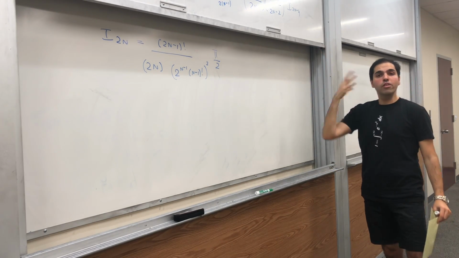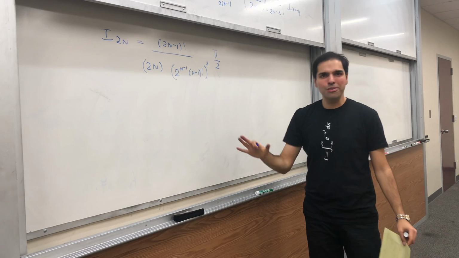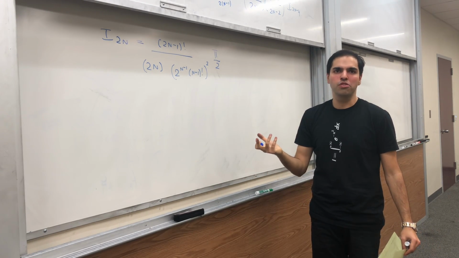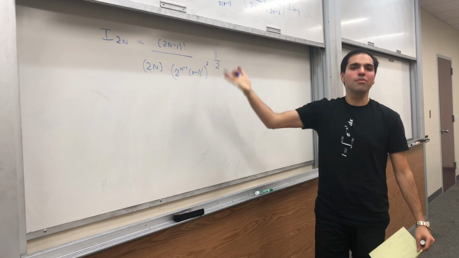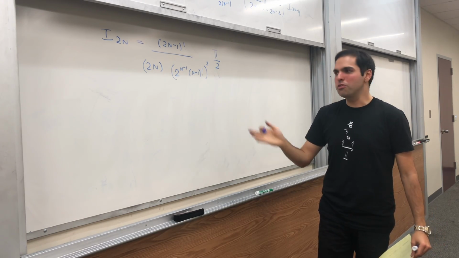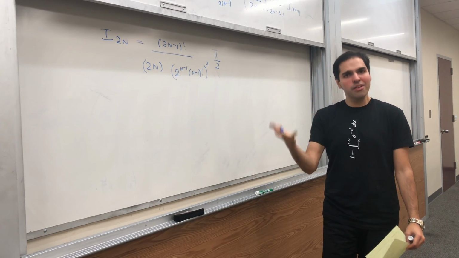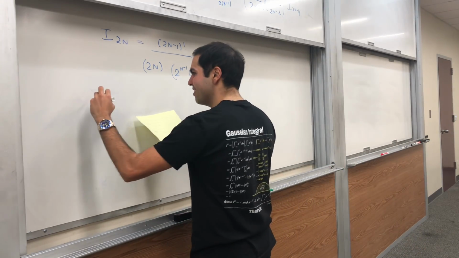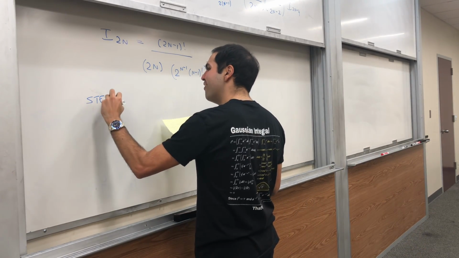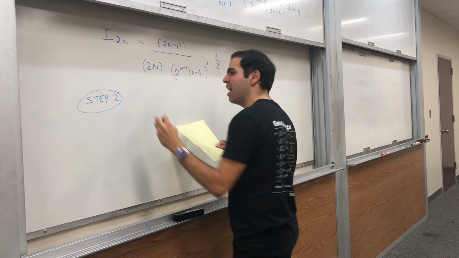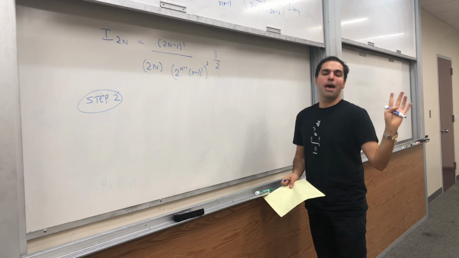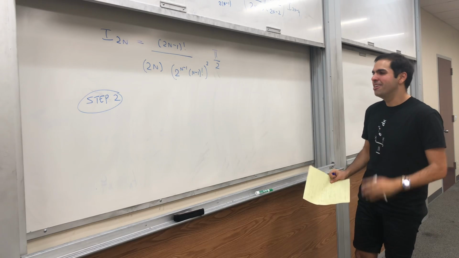And now we would like to use an analog of Stirling's formula, but without that constant square root of 2 pi, in order to derive our constant square root of 2 pi. And it turns out there is such a formula. It's called de Moivre's formula. And I love that name because de Moivre sounds like de poivre. And poivre means pepper in French. So pepper.